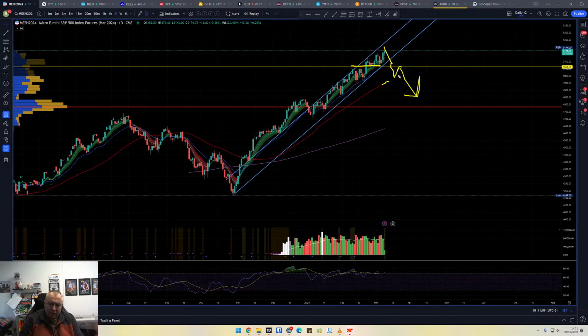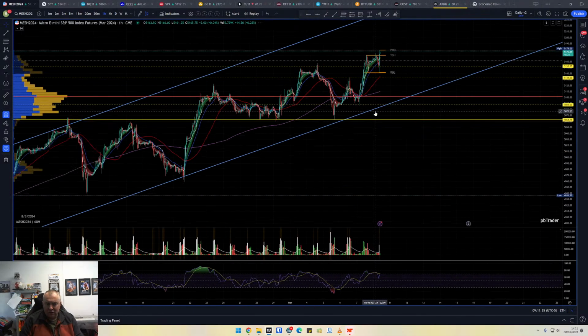Obviously we've got the 50, we've not touched that for a while, and we've got the 200, and eventually the market will move back down towards these levels, either to the 50 or back down to the 200. But currently, one thing to add, the bottom of this channel is also the 20 moving average, and it's been holding this 20 for some time, hence why I quite like it for a bounce. But that's the daily area.